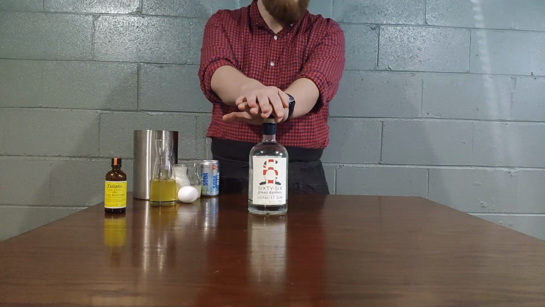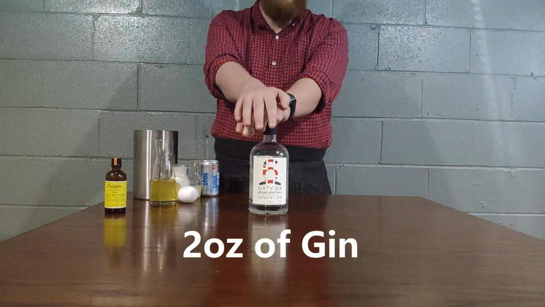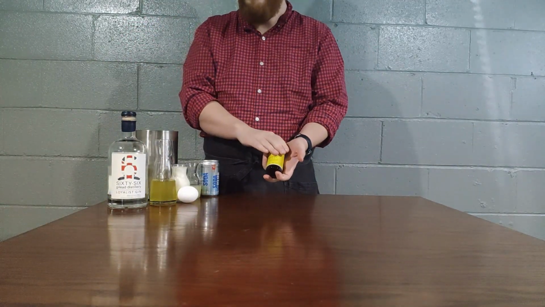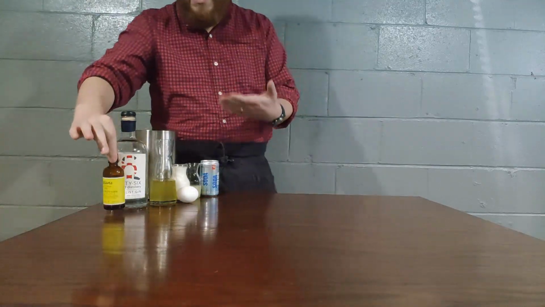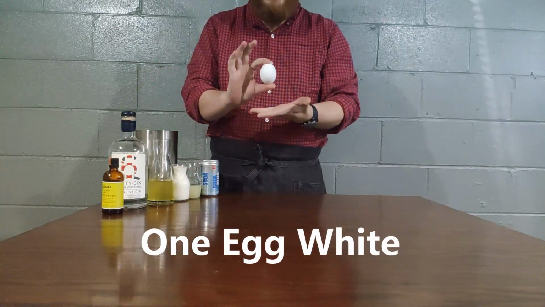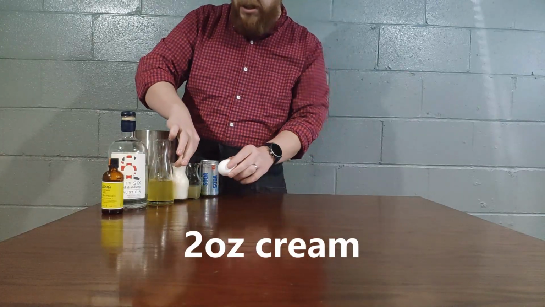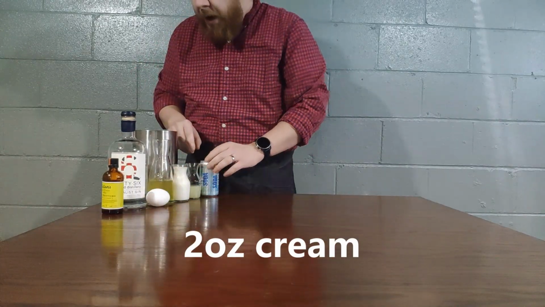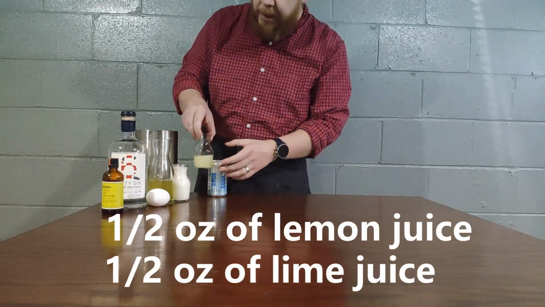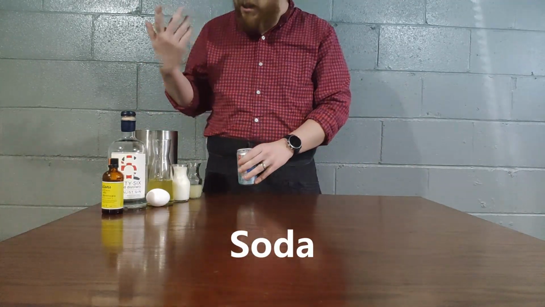Speaking of ingredients, to craft this cocktail, you will need 2 ounces of gin. Any kind of gin will work. Next is an optional ingredient that is 3 dashes of lime bitters to help give it more citrus flavor. 1 ounce of our simple syrup that we crafted earlier, 1 egg, or of course 1 ounce of chickpea brine, 2 ounces of cream to help give it a rich flavor profile, then half an ounce of lemon juice and half an ounce of lime juice. And to top, we are going to be using soda.